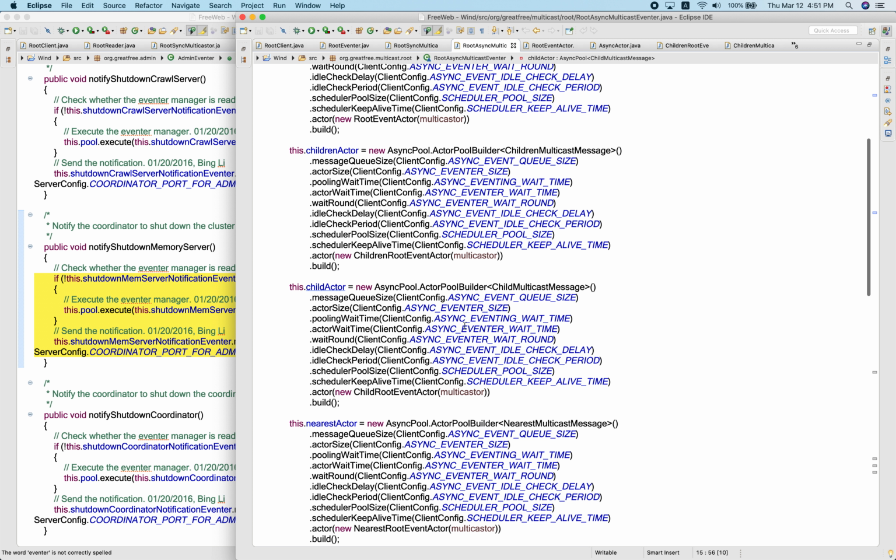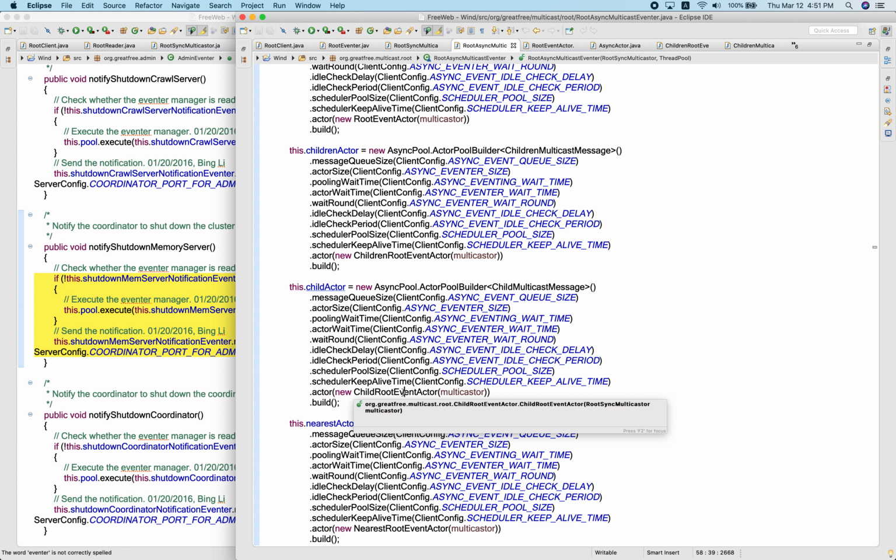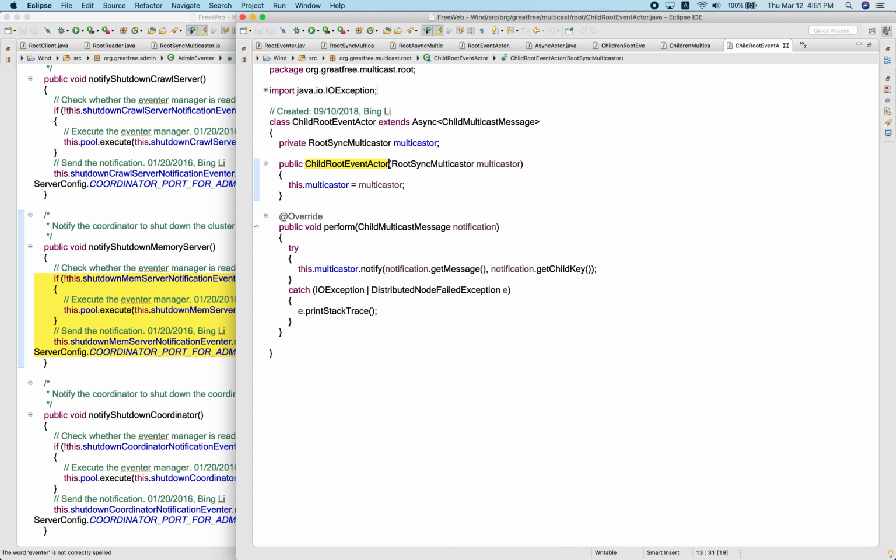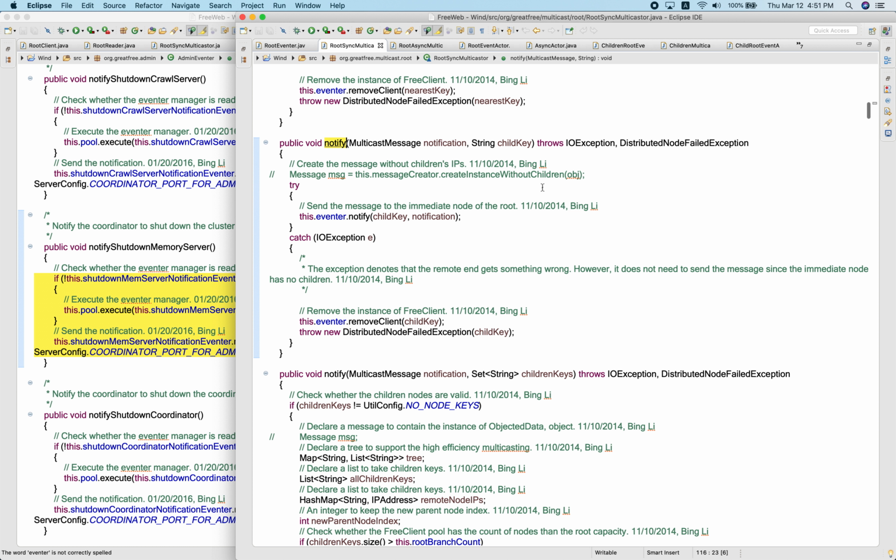What does it do? It invokes this method. Let us take a look at this one. This is a unicasting. This message should be sent to one specified child only.